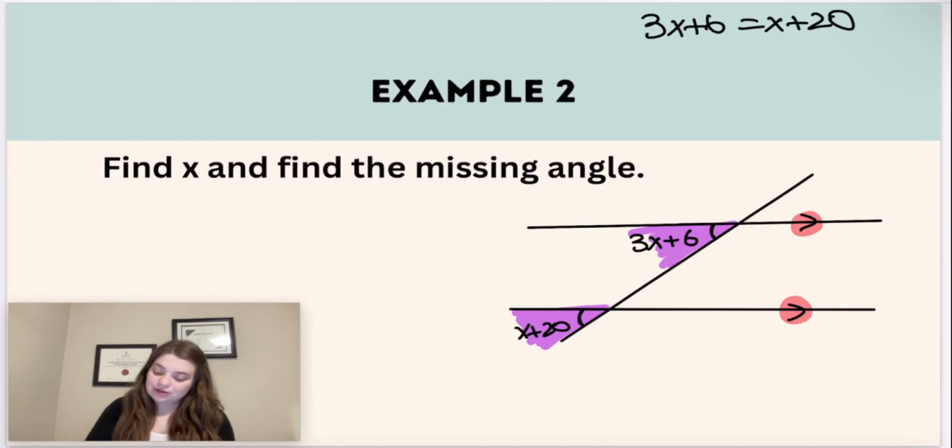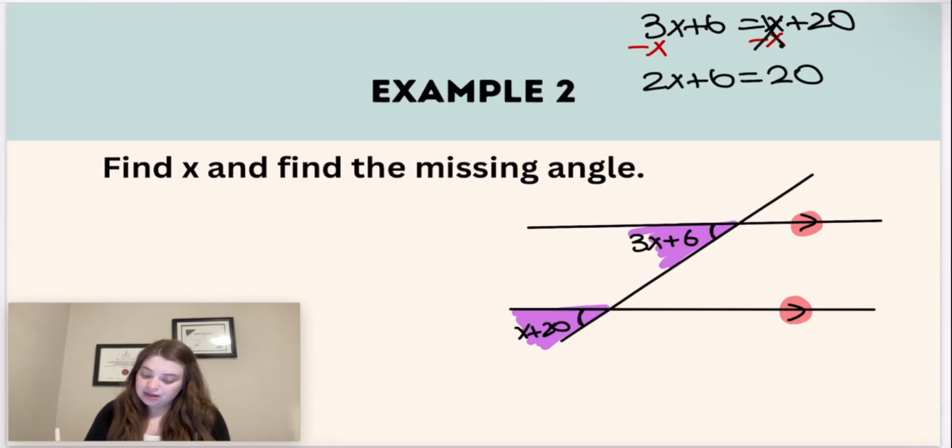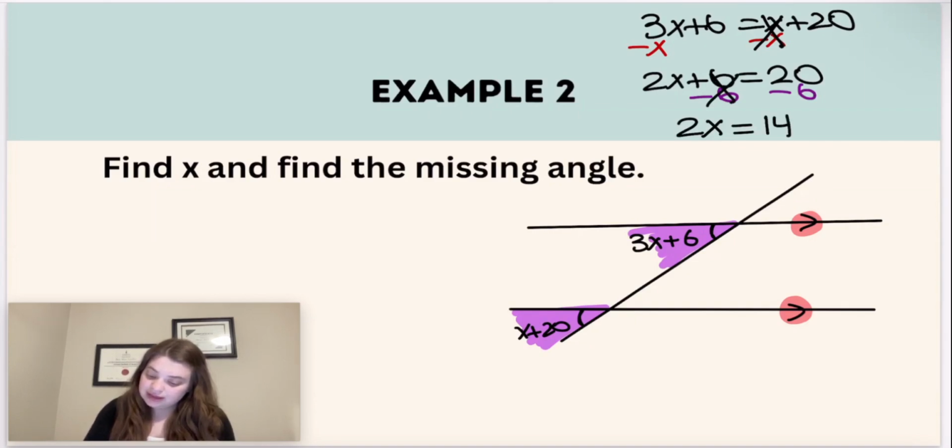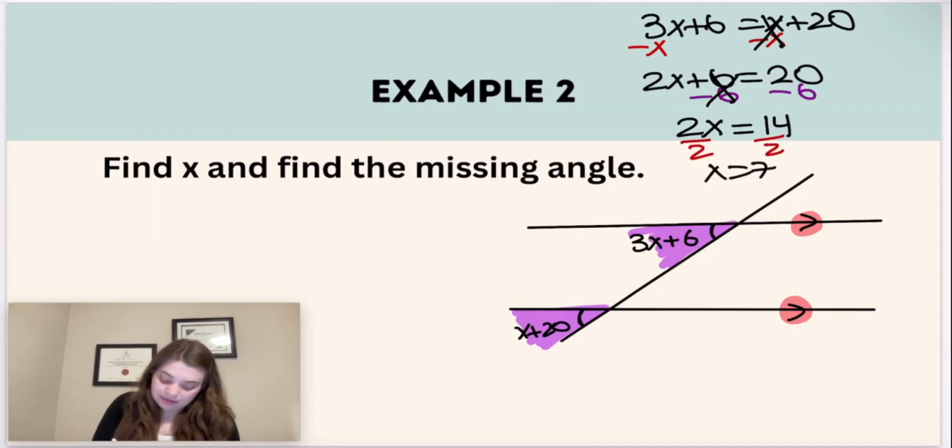So to do this, I'm going to start by subtracting x from both sides and getting 2x plus 6 is equal to 20, right? Because the x's here cancel out. 3x minus 1x is 2x. And then the other numbers 6 and 20 are just the same as before. Then I'm going to subtract 6 from both sides to get that 2x, with these canceling, is equal to 20 minus 6, which is 14. And last but not least, I'll divide both sides by 2 to get that x is equal to 7. So the first part of my answer is that x is equal to 7.